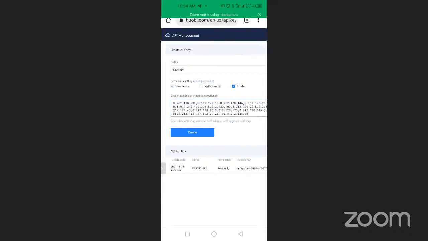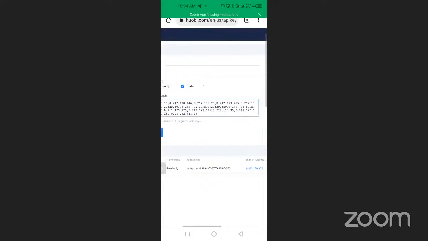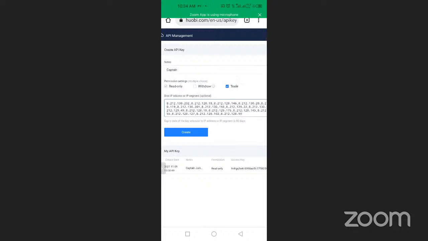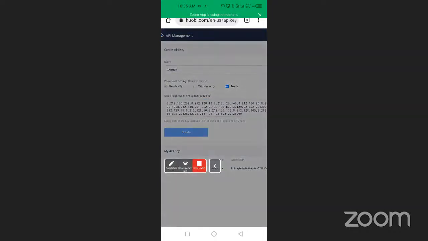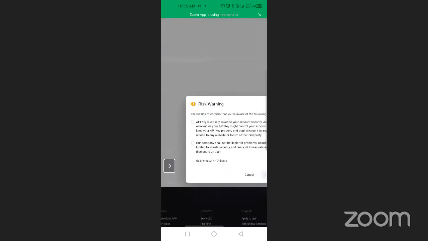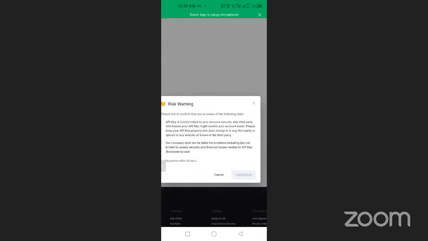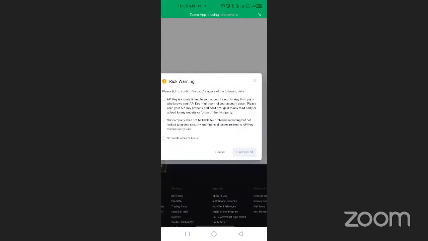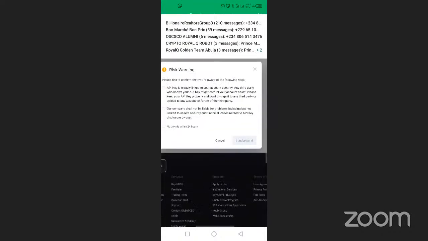I will paste it here, and then after that is done, I will click create. See it here. I will click create. All right. Now when I click create, they will bring this. You will just scroll down. So you will see this.